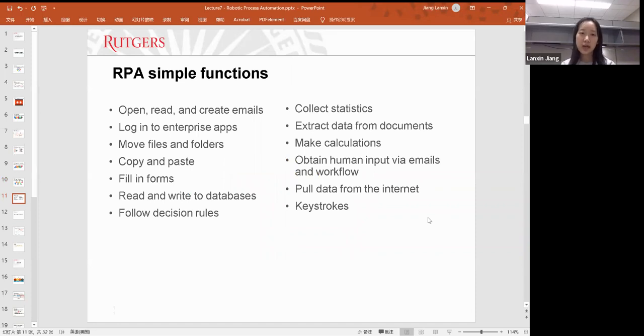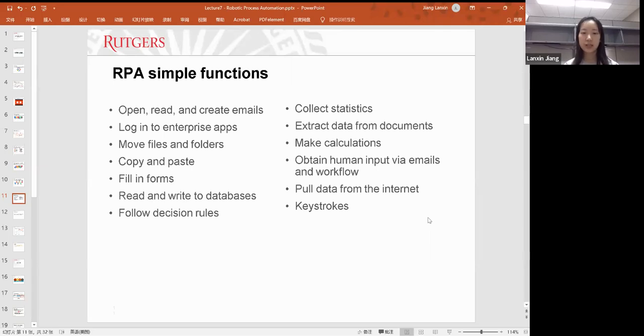And RPA has some simple functions. The most typical ones include, first, open, read, and create emails. Second, RPA can log in to enterprise apps. And RPA can also move files and folders.